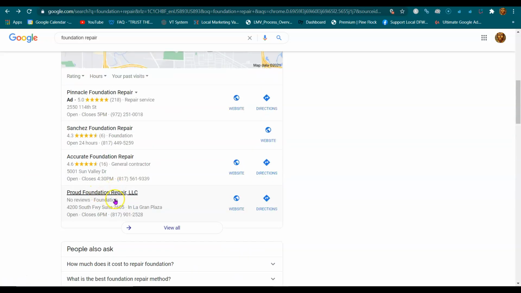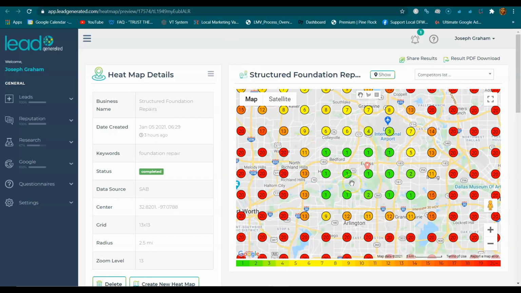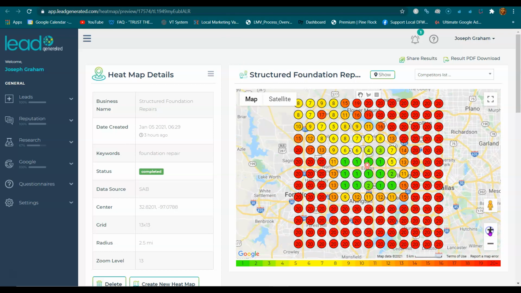Where most companies drop the ball is their awareness of the power in these GMBs. These top three businesses right here get 70 to 80% of the calls, 70 to 80% of the traffic, right? So the money is being ranked in these GMBs. We know this. We built this tool so that we know where our own businesses over here at UpShot are ranking and where we can start focusing, right?